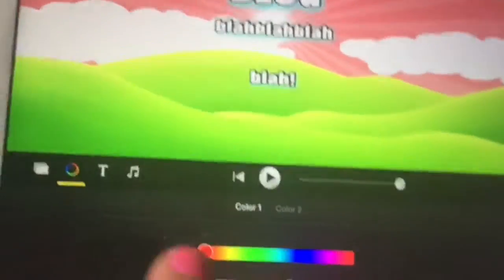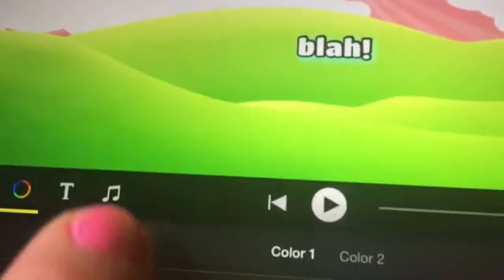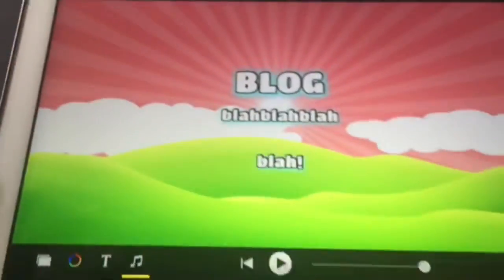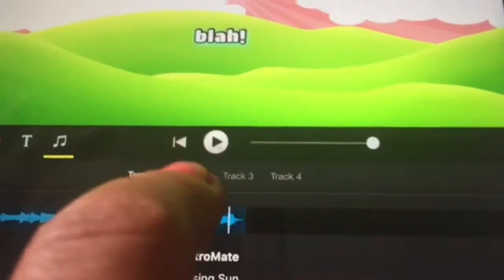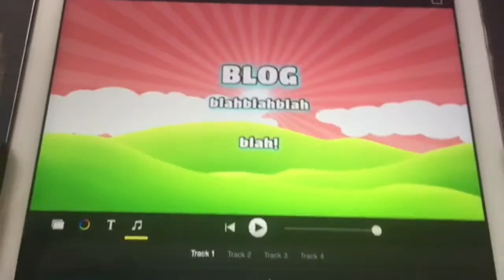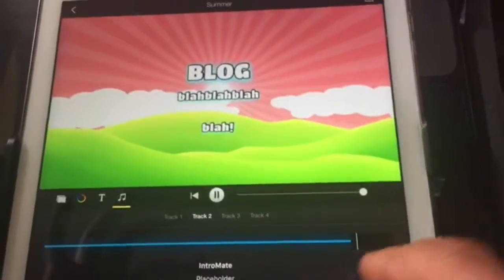So after you do that, you'll go over here to music, and that's the final selection, and that will pretty much take you to a pre-made video. And on here it's showing that there are 4 different tracks that go with it. Might have started in the middle, I'm not sure. Let's see.